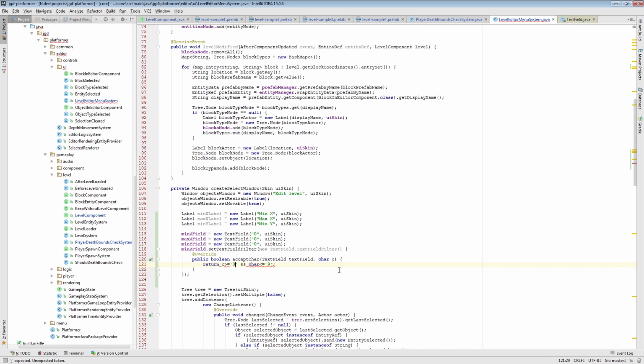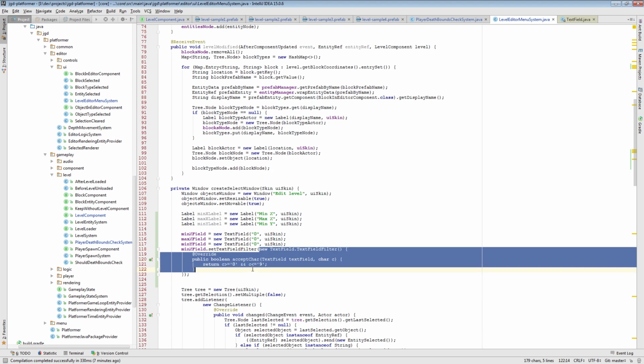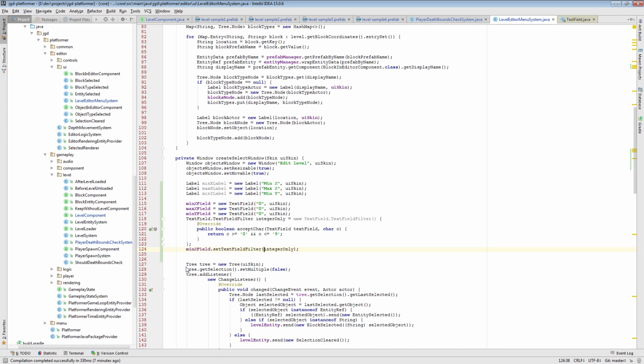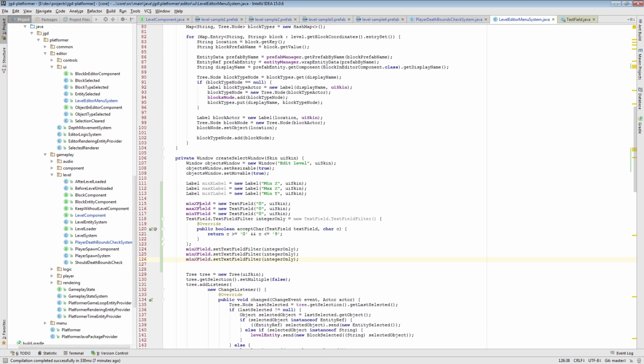Sorry, c, not car. So I'll extract this as a class, integer only, and I'll pass it to all 3 of them.